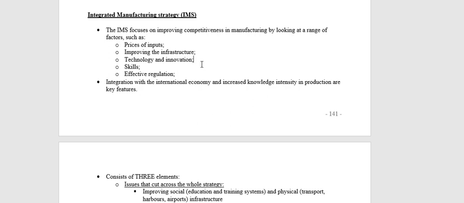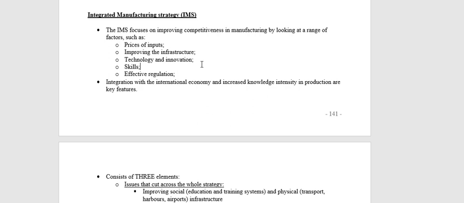But hand in hand, obviously, with technology goes skills development. We cannot implement technology unless people are literally trained on how to use the technology. It is pointless if we have technology, but our workers are unskilled and they cannot actually use this technology. So when we opt to becoming technologically more advanced, we're implementing new technology in our production methods. We also have to upskill the workforce so that they can understand how the new technology works and they can use this technology efficiently so that they can improve their productivity.